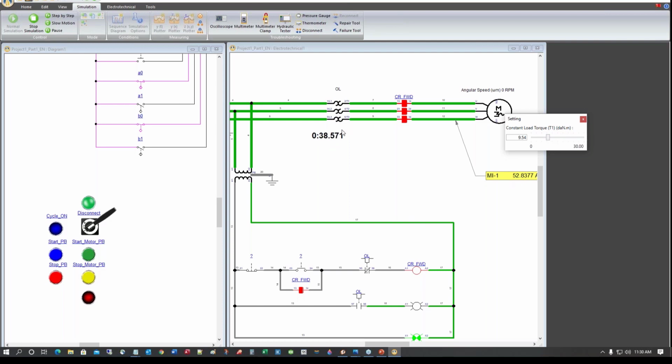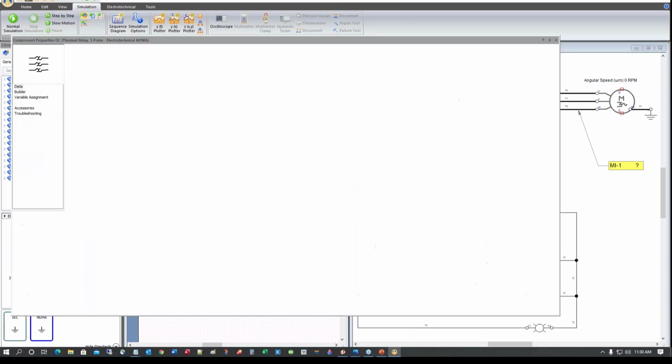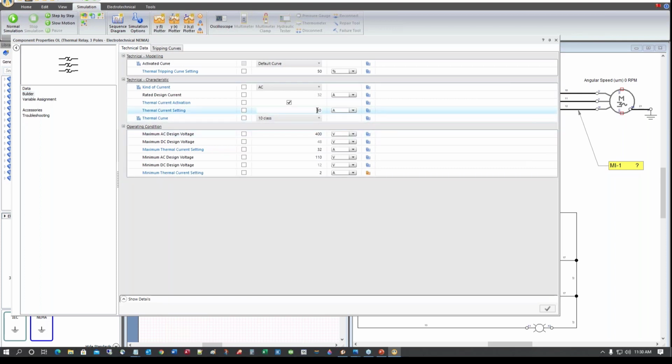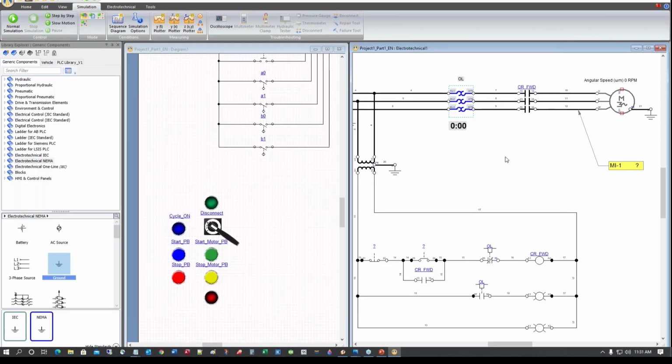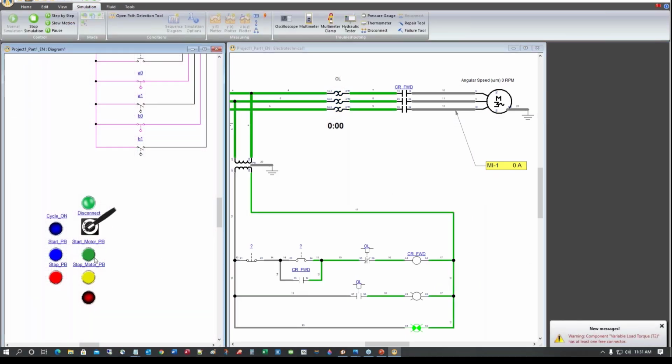Let's test to see if this part of the logic works for cutting the power on the control relay. I'm gonna first come to the overload and go to the builder section of it. This one is rated 30 amps. Let me put it at 10 amps, because I want to make it trip faster. Then put it back to simulation, put the disconnect on, and start the motor. Now it's 52, go, boom. So the overload engaged.